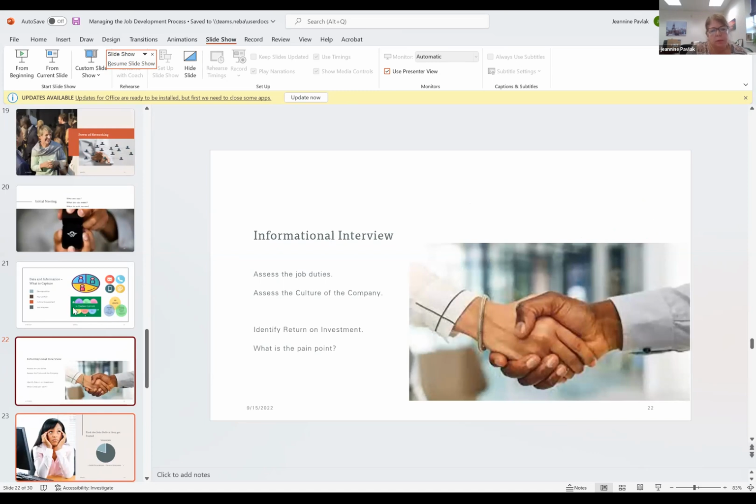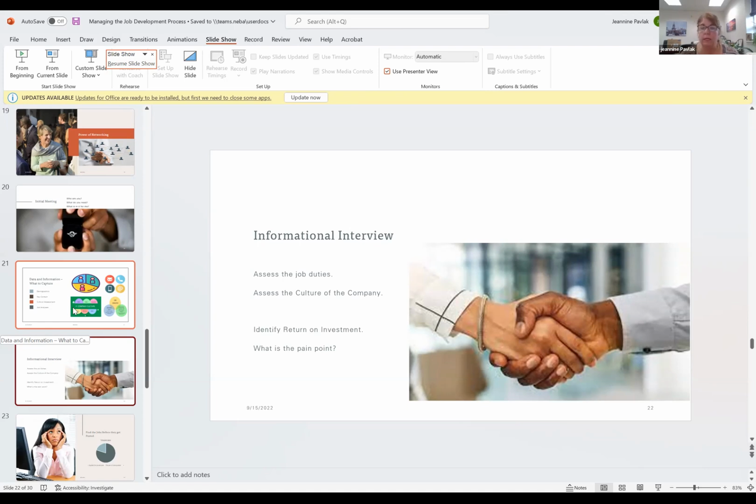And so, we'll talk about data a little bit more, and I think it's a little bit farther down in the slideshow. But certainly looking at informational interviews, which I already mentioned we know are really important, right? Because it gives us the opportunity to build that relationship. Are our managers collecting information on how many informational interviews our job developers or our staff are going on and setting up? And if we're not tracking it, then we just don't know.